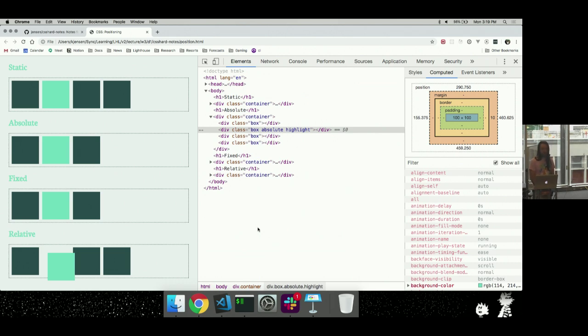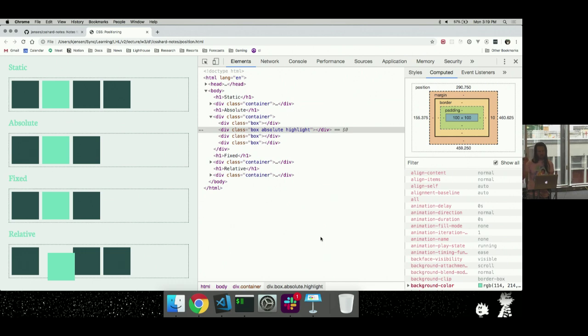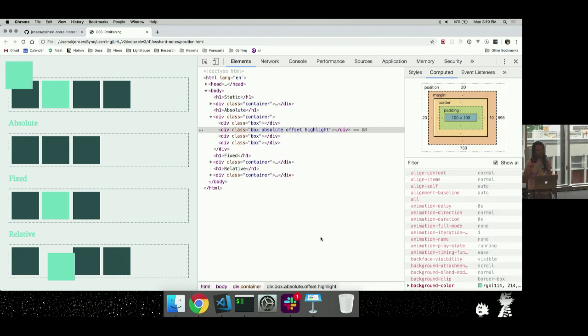Absolutely positioned elements. So I'm about to add an offset to it, which is going to change things quite a bit. Let's see what happens when I add an offset, right? Because when I add a top and a left property, it's going to change even this. It's like, okay, yeah, sure, I'll go where I would have gone normally. But if I add an offset to this, okay, watch carefully. Okay, where'd it go? Yeah, it's all the way up.